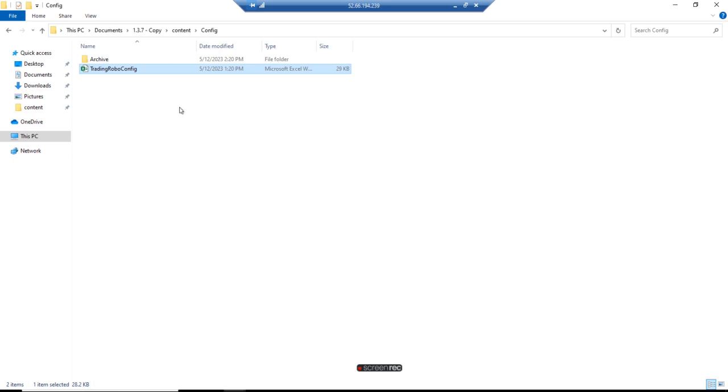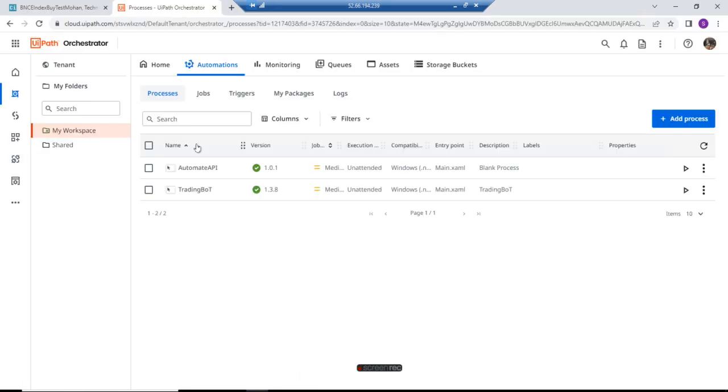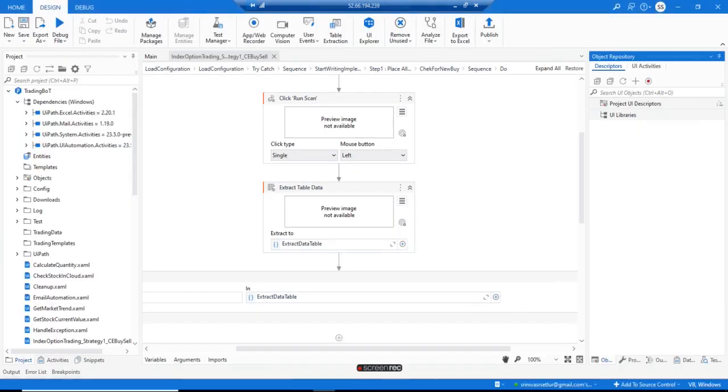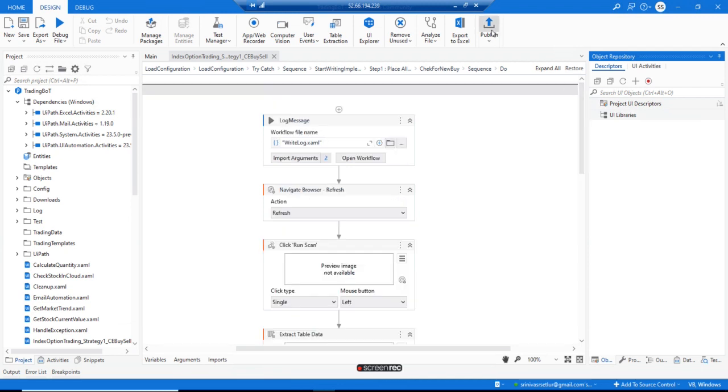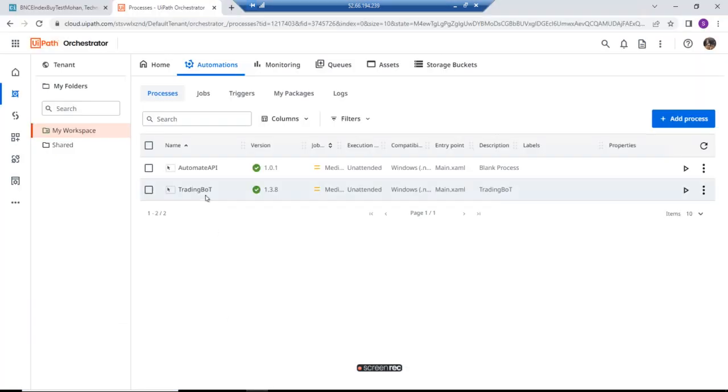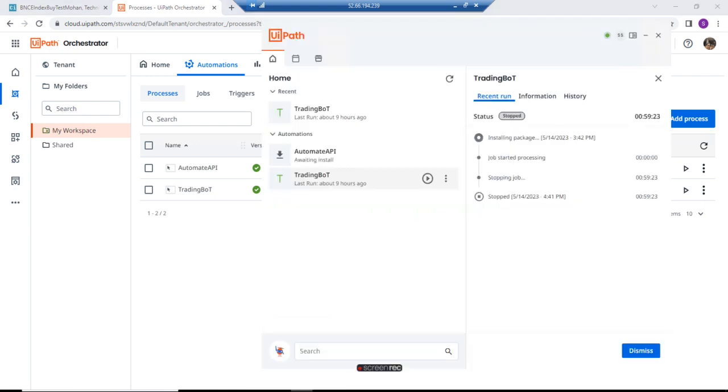On the remote desktop, what I did was first was to connect to the UiPath cloud, and before that I had the task to publish the bot using this publish, and once it is published it was available for me on the cloud, that is on my workspace. But I didn't choose this. I choose an UiPath assistant through UiPath assistant, and now I'll be able to run the bot.